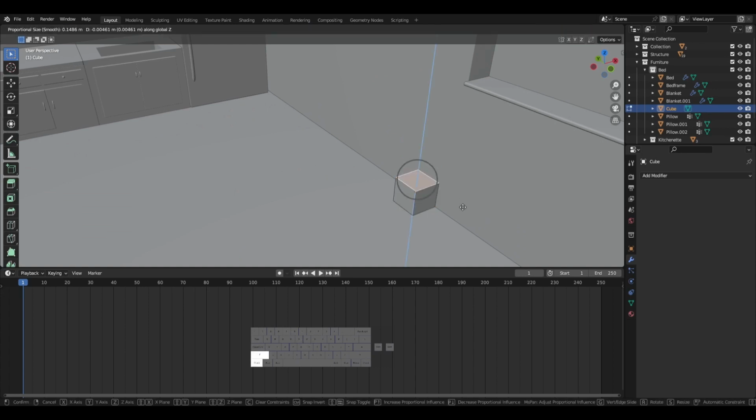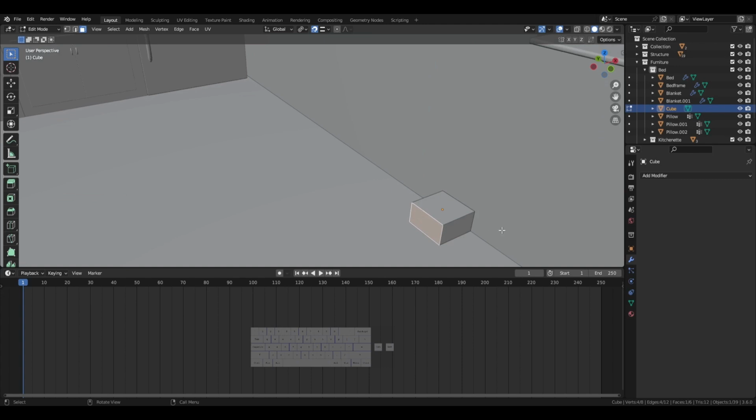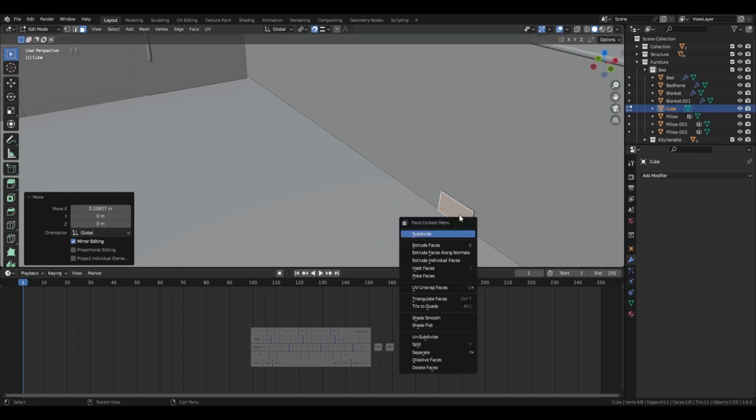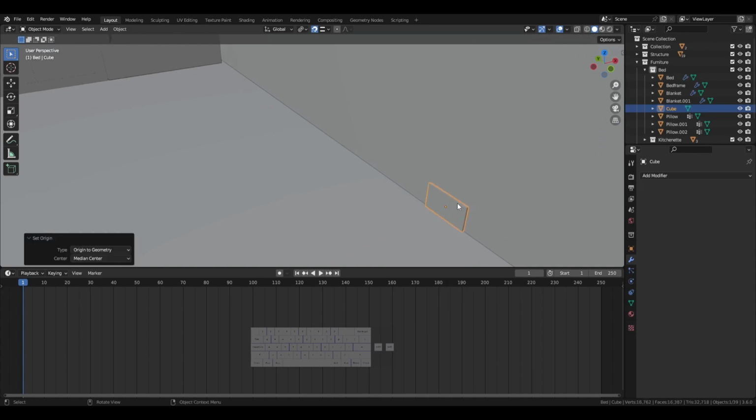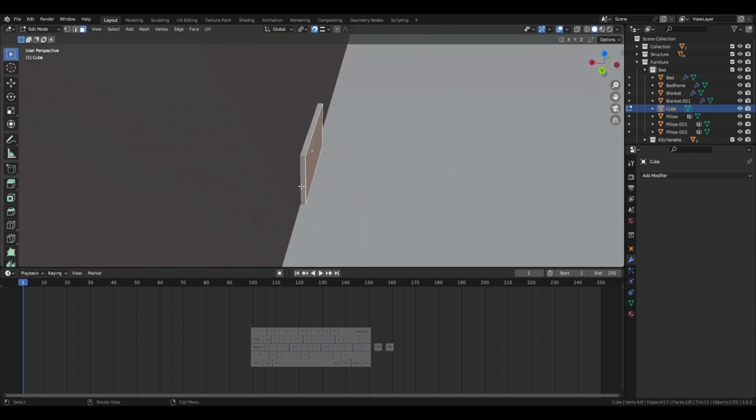I need to turn off proportional editing. If you're not aware, baseboards are just the things that dot around your house, like the small piece of wood that accents your wall. You don't really think about it ever, so why would you think about modeling it? But when you do put it in there, no one is going to say, hey, nice baseboards, except for me. I'm totally going to say, hey, nice baseboards.